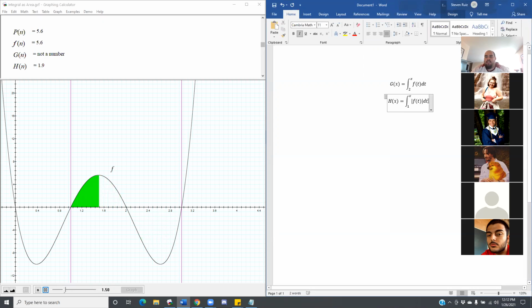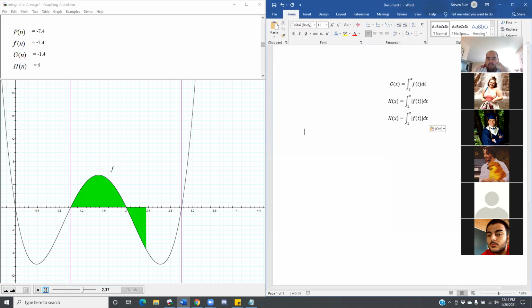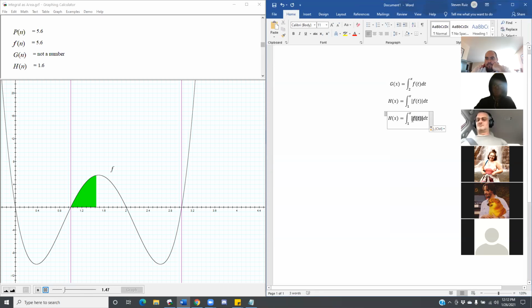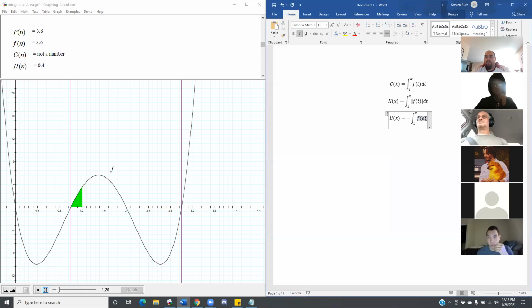Let's do this one more time, except how would I represent this area without using the absolute value operator? Could you put a negative sign next to f of t? I would do it with a branch. Yeah, I think two integrals would be the easiest way. Okay, just make the second one negative. One vote for a negative sign out front. One vote for splitting this between two intervals. Okay.